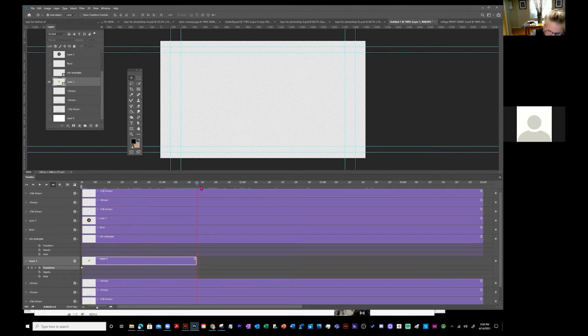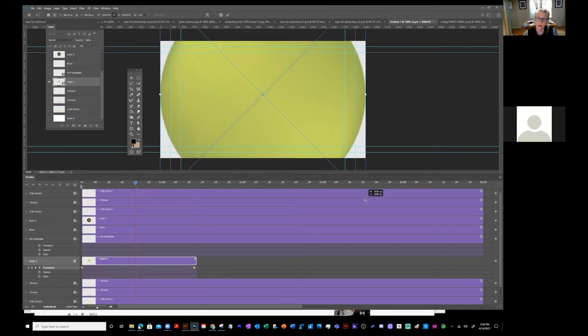Now you see I don't have it here, so I'm going to sneak it back to there. And I'm going to make another keyframe. I lock the beginning and the end, because in the middle, I want it to scale. And it does make the keyframe for you. So it is selected, so I can just go to Control-T and put the Alt key down again, so it comes from the center, and bring it way out, like that.